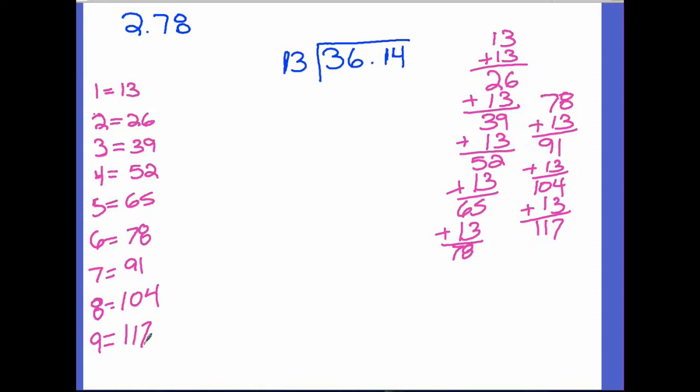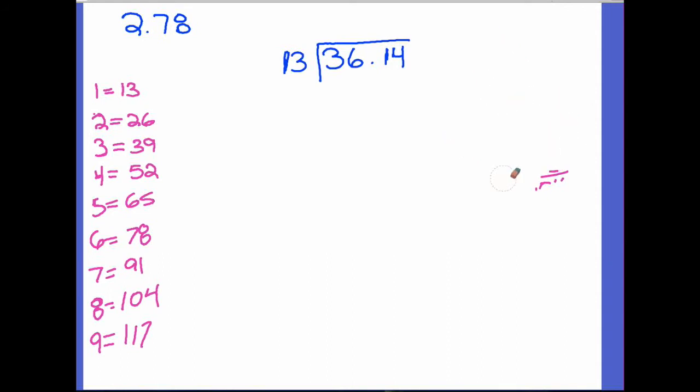Okay, we have a decimal in this problem, but do we care about a decimal while we're dividing? At this point, we do not. At some point, we will, but I'm not going to talk about that yet because we'll just cross each bridge when we get to it. So 13 into 36. I have a decimal. What should I do immediately with my decimal, Alexis? Bring it up. Move it up. So I'm going to move my decimal straight up. Should you ever look at that and say, well, I don't know what goes into 6 1/10? No, because once you move the decimal up, you can completely ignore the one that's in the box. Who cares about that one now?